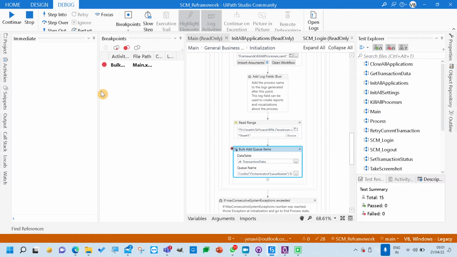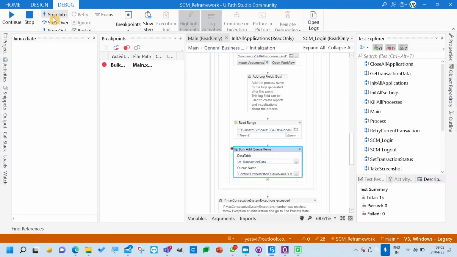So that is the reason we will normally use only one dispatcher process to create items in the orchestrator queue. When that is done, then all the other bots can pick one item and work on it. And one more thing, the dispatcher time is only 10 seconds or 20 seconds. But that gives you the advantage of having the process separate and maintaining its own code.